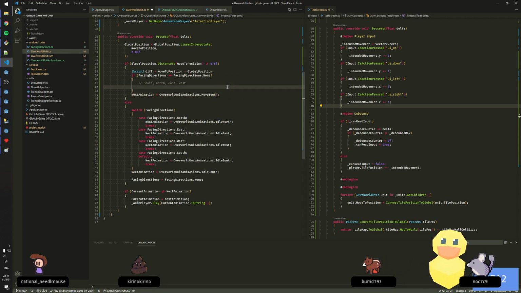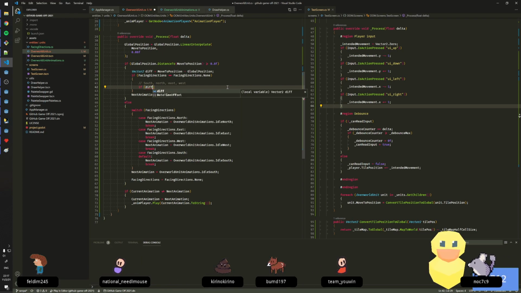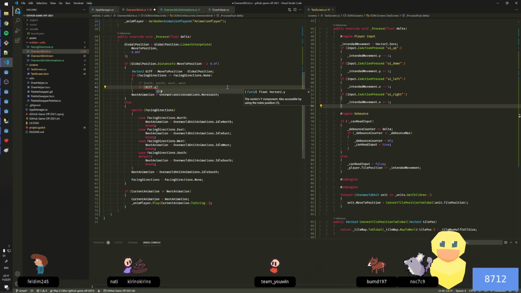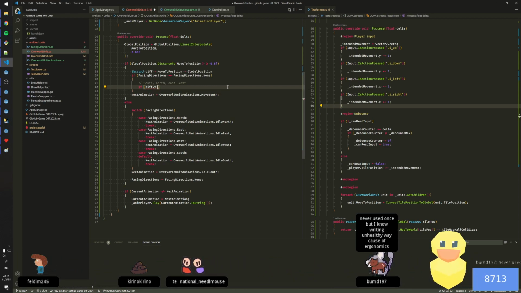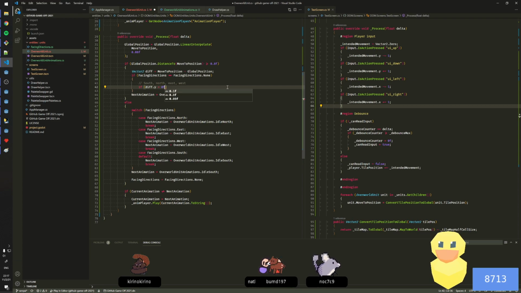So diff y is less than 0, so we're trying to get south. So no, this would be more than 0f.